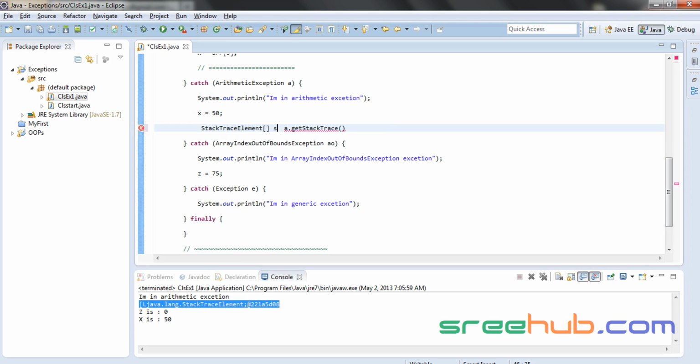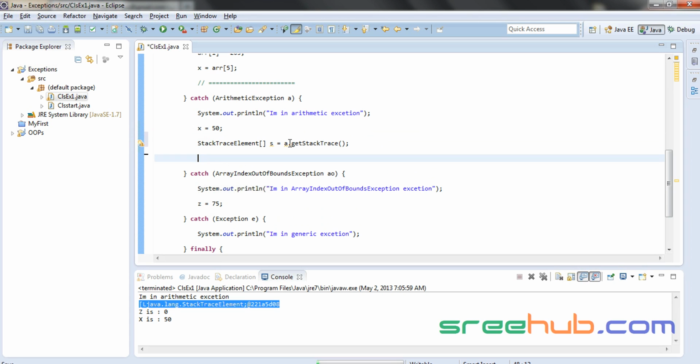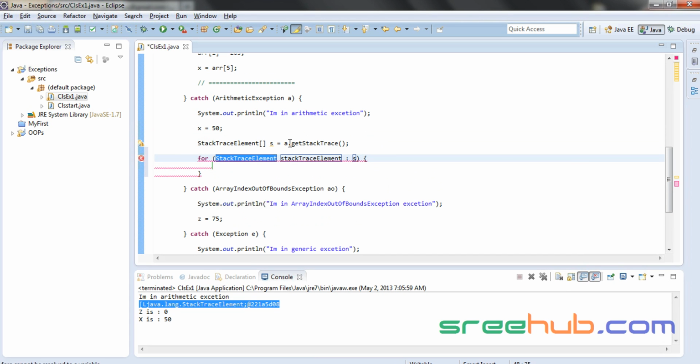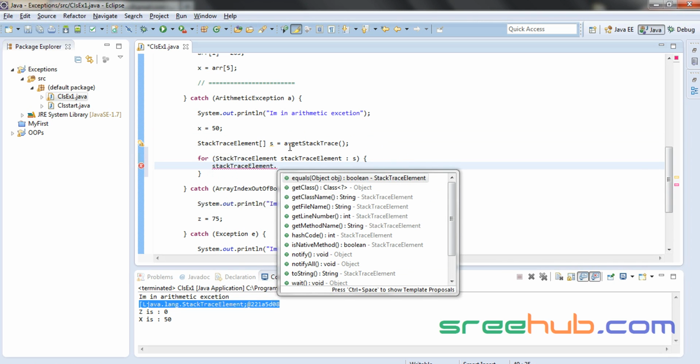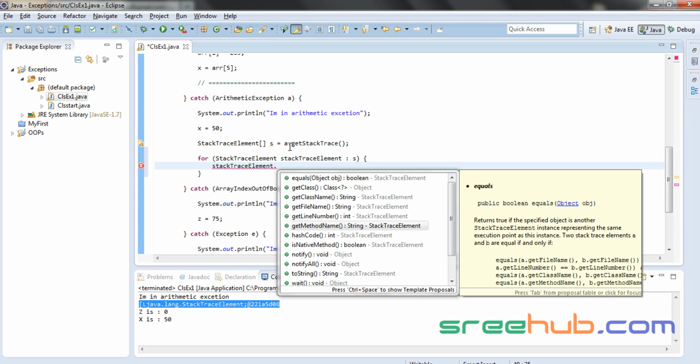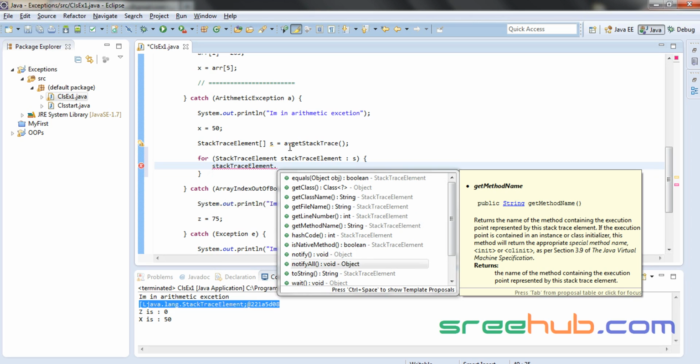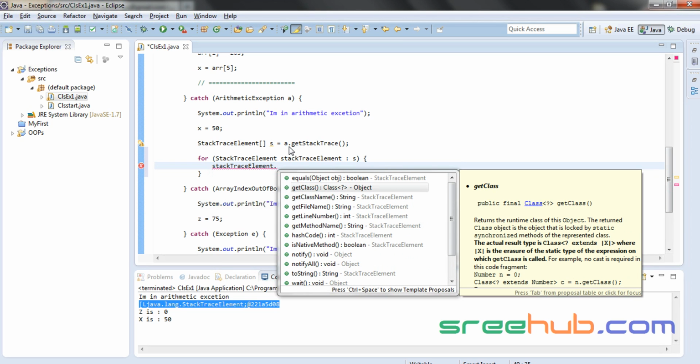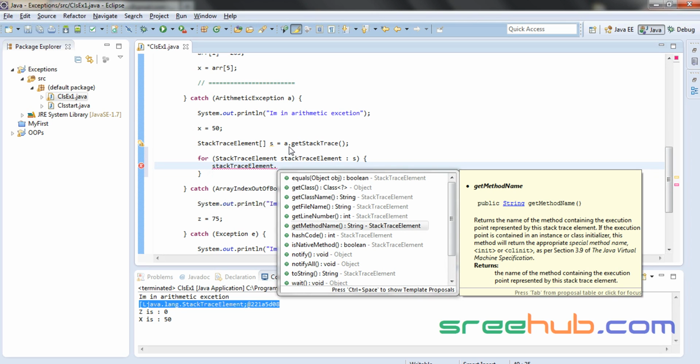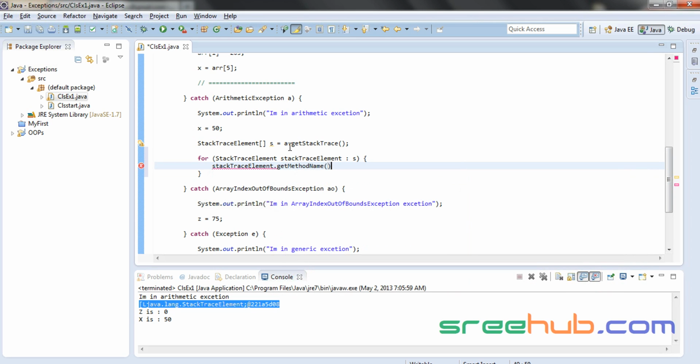For each stack trace element, we'll say get method name, get line number, and so on. Let me run this.